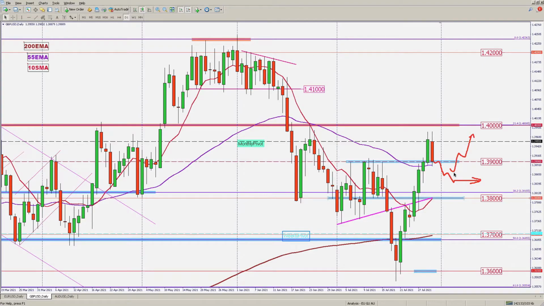All right. So definitely 1.4 is going to be a strong resistance to watch for if it does come up to test it again. So it tested before and failed. That was towards the end of June, after the June FOMC meeting that drove it down.